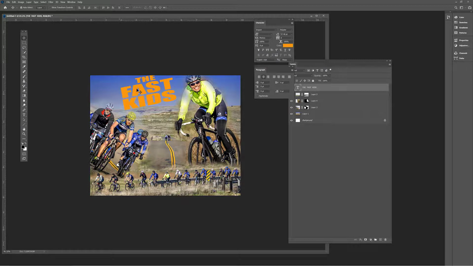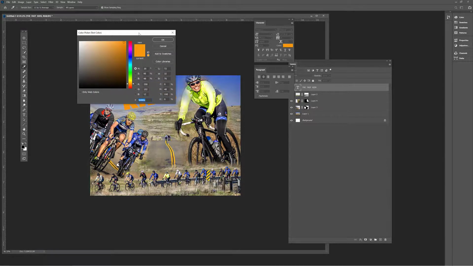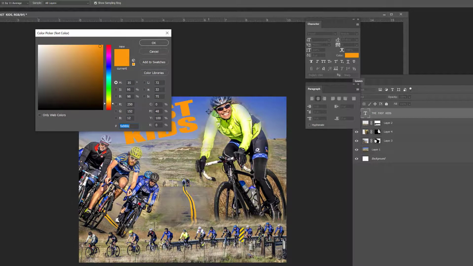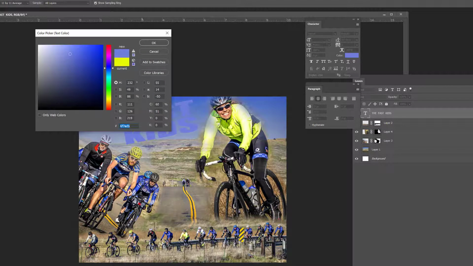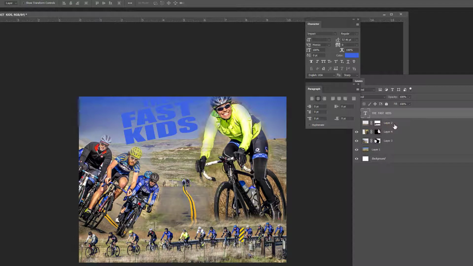All right, now let's say I don't like that color. I am going to go up here to my character here. I can double click on my color, and I can go into the window and click somewhere and pick the color. Like I could make it green like her windbreaker if I want, or whatever color that is. Make it a lot brighter if I want to. Or I could pick like the blue over here, and then it's actually fading in. That looks kind of cool. Let's say okay on this. We can't really see this too well, but this is pretty much done.